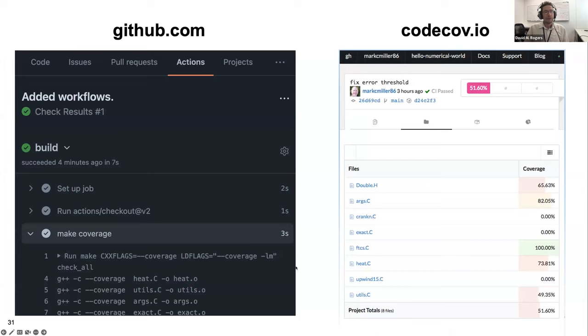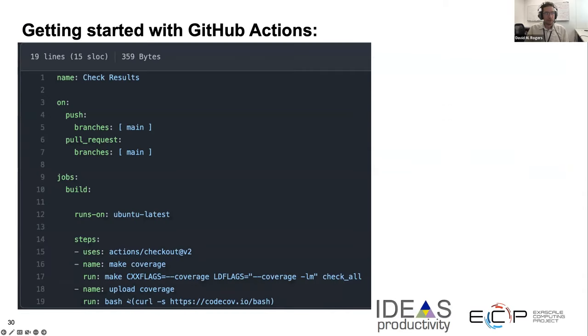All right, so once you've set up your simple tests with your .yml file, when you start to trigger those tests by doing pull requests and commits, you'll see a status screen that looks like this, and it tells you what each step of the job did and what its results were. This green check mark happens because the test returned zero, and there was no error discovered by the shell. If you set up a third-party integration, so in this example, I actually gave you an upload coverage shell script that uploads the results of a code coverage make to CodeCov.